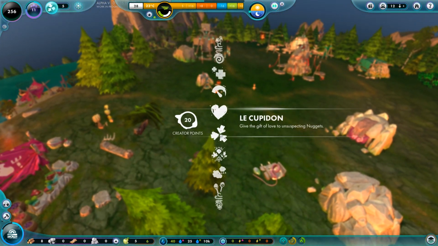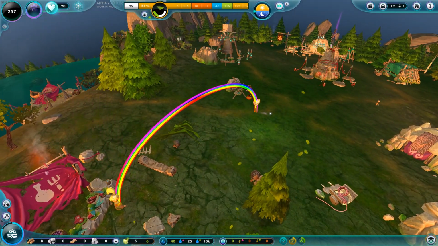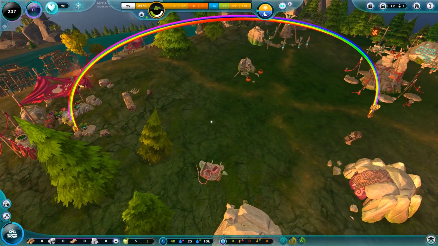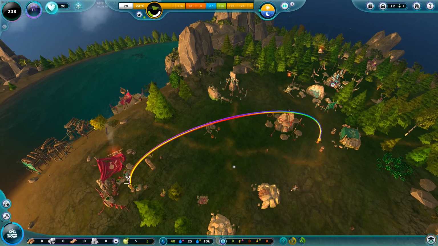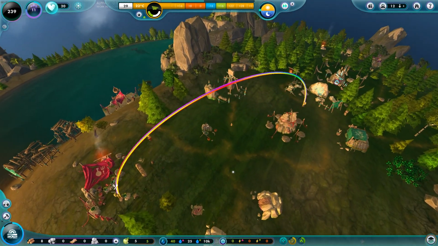And let's have a look at doing something to kind of increase our believability. Let's do Le Cupidon. Can we do you and you? They look so cute together. I hope you were brother and sister, were you? Oh, look at the little rainbow they make. Interested? No, not even interested.